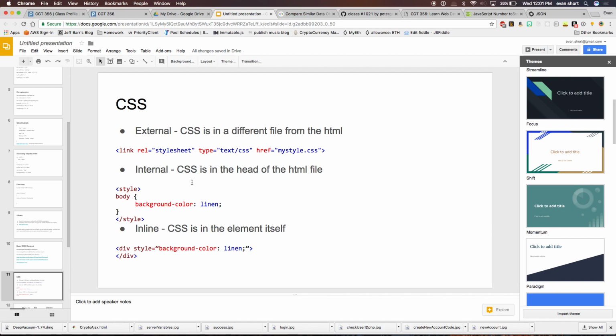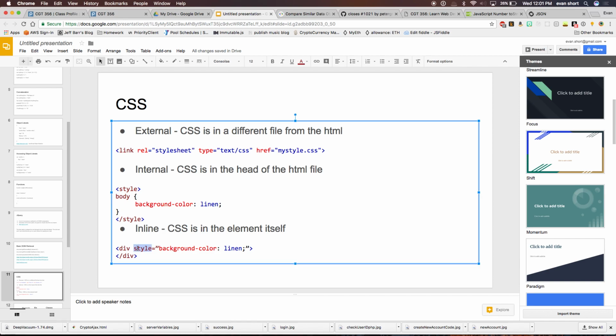So the last thing to get read is the thing that is displayed. And that is the same reason why the internal and inline ultimately take precedence. It is because they are the last ones to get read. So internal is up at the head, inside a style tag, and then inline is actually inside the element itself, inside of a style attribute like this.